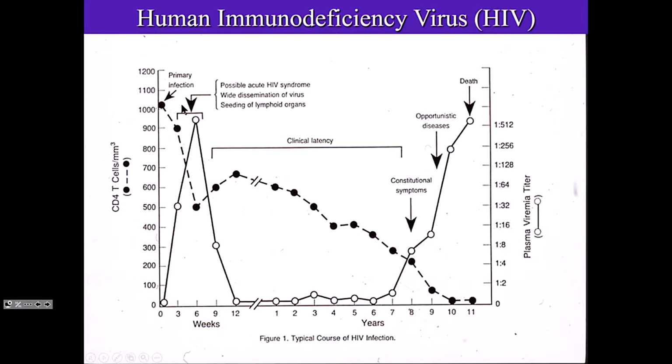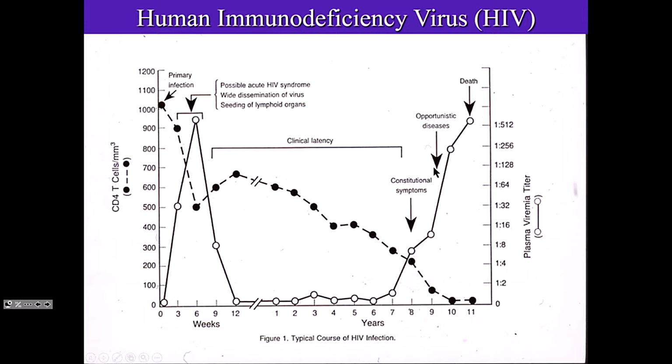And as this occurs, the number of viruses crashes, but then you get to a critical point where the number of helper T cells is so low that they're no longer facilitating an immune response against the AIDS virus or anything else, so that then the virus can start to take over, and at the same time we get what are called opportunistic diseases.